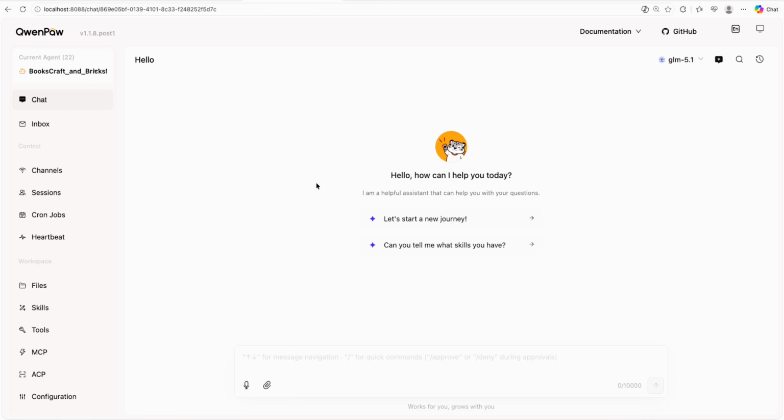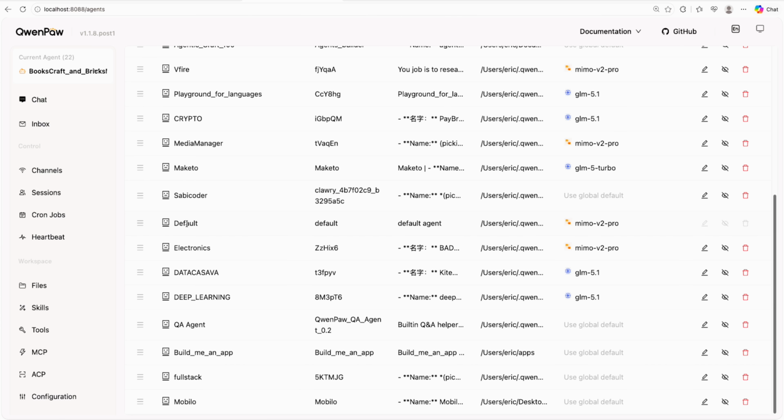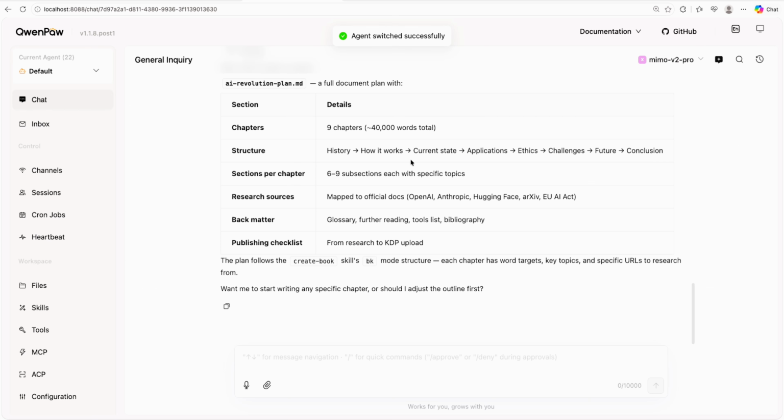The first thing I want to show you is the fact that when you set it up newly, it's going to start with your default agent. So there's going to be an agent, and that agent is actually called your default agent. This one you see in here. Let me go to it and show you how it looks. So that's the default agent. Default is here. This is the agent that you will see.